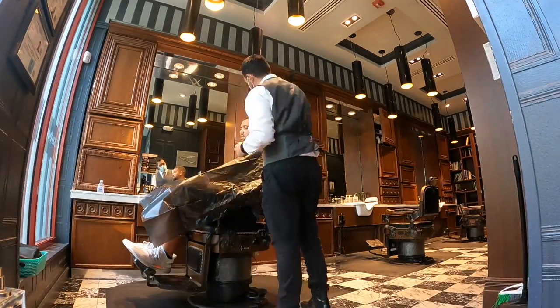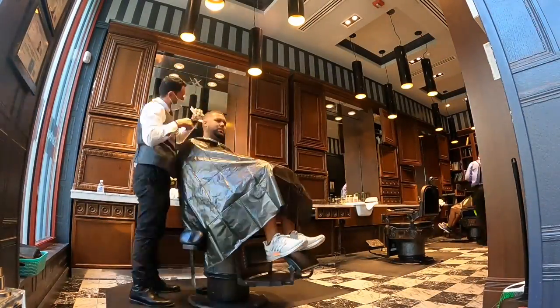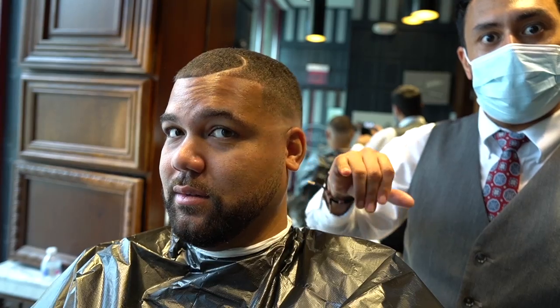I'm with Benny — he's going to be taking care of me today. Good looking out, Benny, we're about to get the process started. So far, so good. I had no idea I would be getting a skin fade and an edge-up today. We started off with a low drop skin fade using the trimmers, and then went over it with a Braun Series 9 electric shaver. Next, we're going to do the scalp treatment, and we're going to wash and condition the hair using the Art of Shaving shampoo and conditioner, and then give you a nice hot towel.